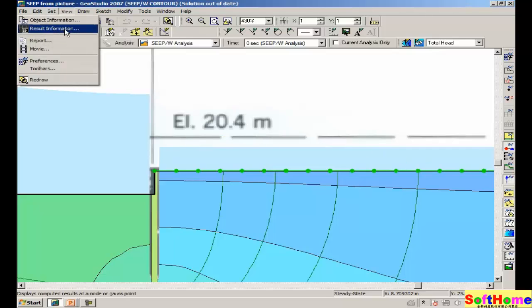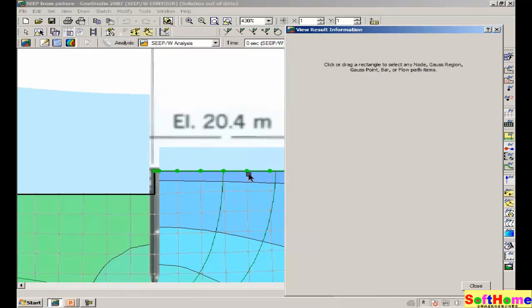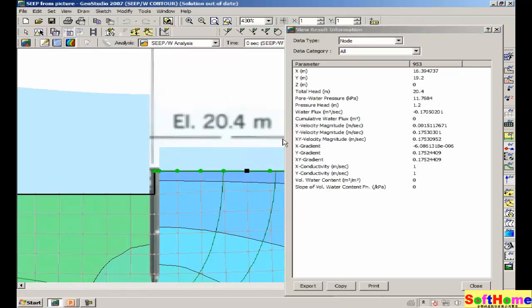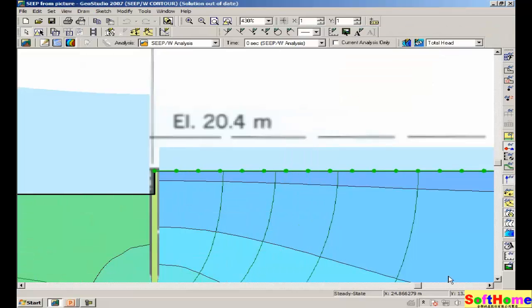View Results Information, clicking on one of these nodes, we see that the total head is 20.4, so that the total head was defined properly. However, interestingly enough, the bitmap drawing itself, the 20.4 is here, it is not here.